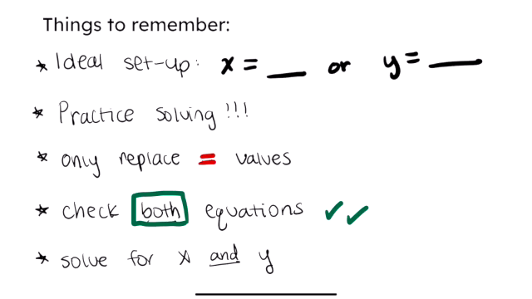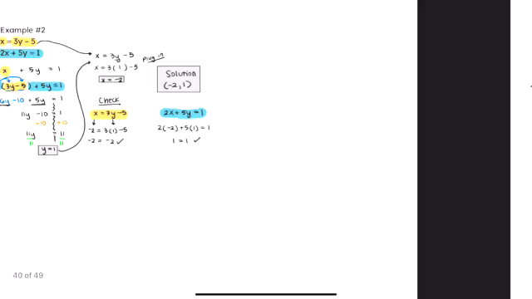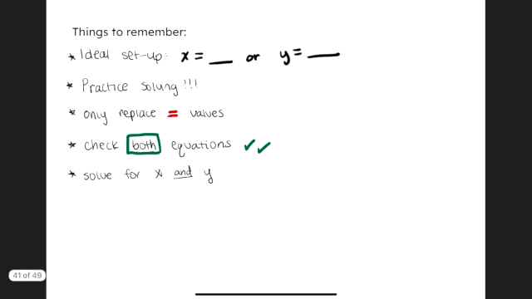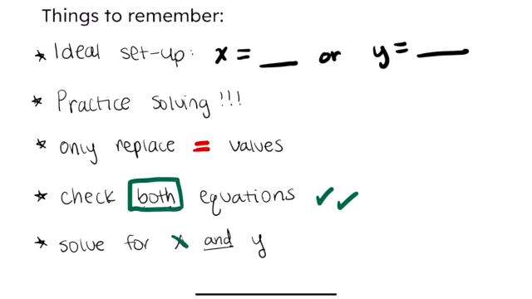Last thing, make sure you solve for x and y. A lot of times, especially if you're in a rush, you will just get into solving equations mode, like here, and you'll solve for y, you'll box it up, and then you think you're done because you just did so much work that you forgot that you were solving a system. Remember that for a system, you do need to have both x and y.